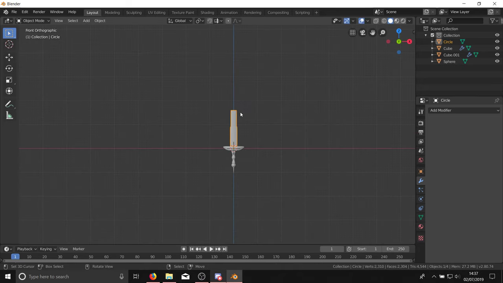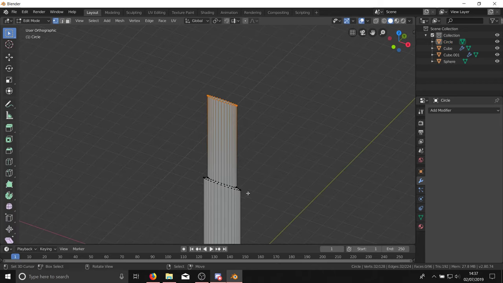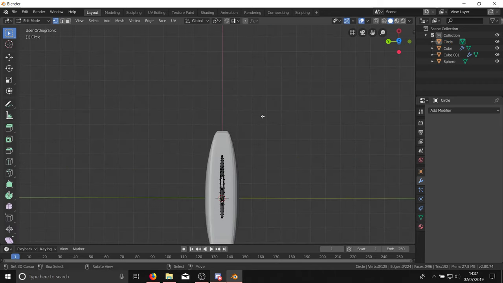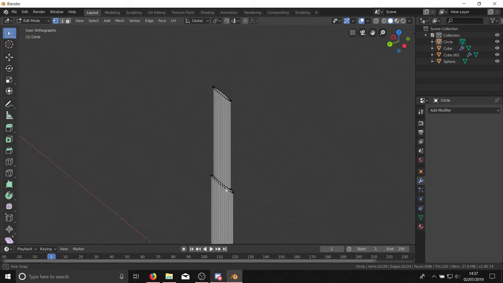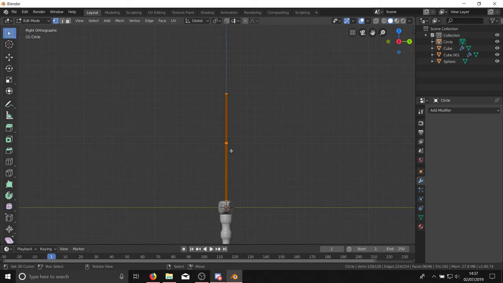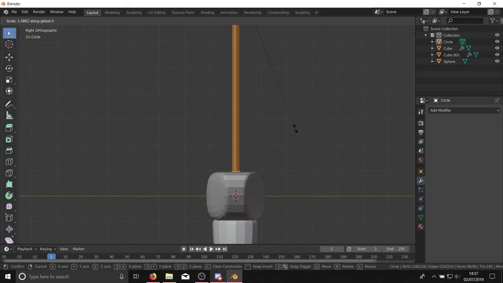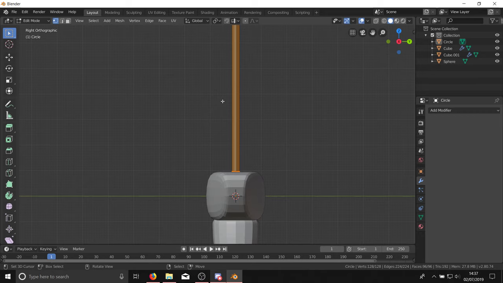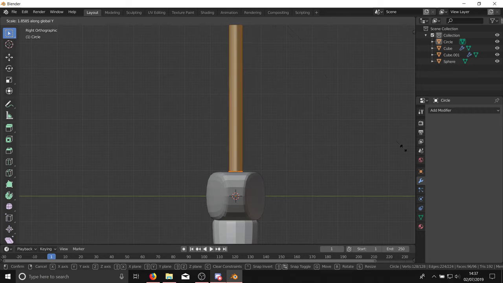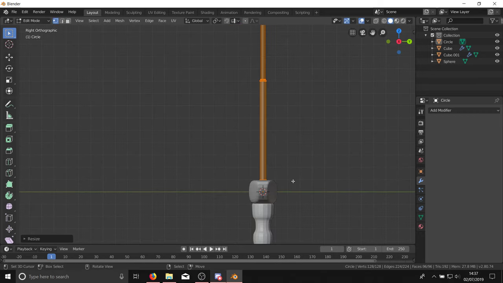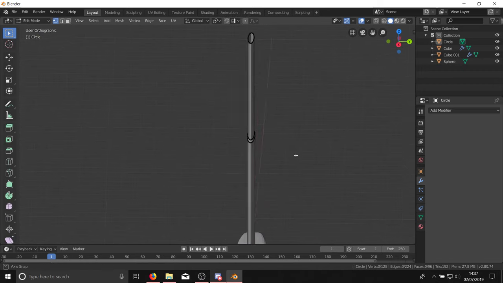I think with sword blades, they don't need that many vertices because it's mostly faces. I'm actually going to make this a little bit thicker. I think it'll benefit from a thicker blade considering how thick the hilt is. Oh, sorry, I'm scaling it across the X, not the Y. Doesn't need to be much thicker, that should do.